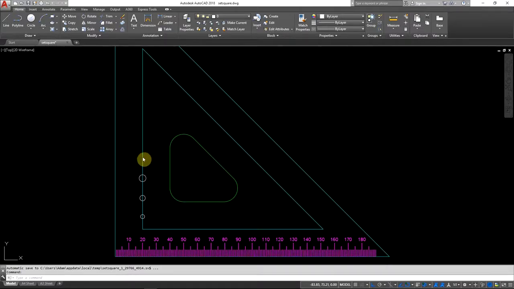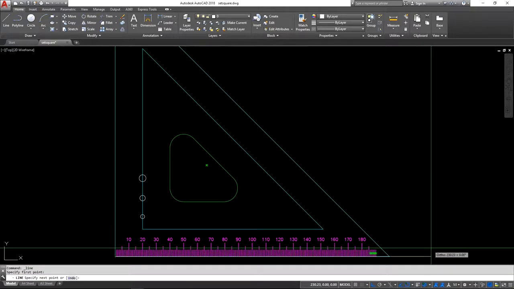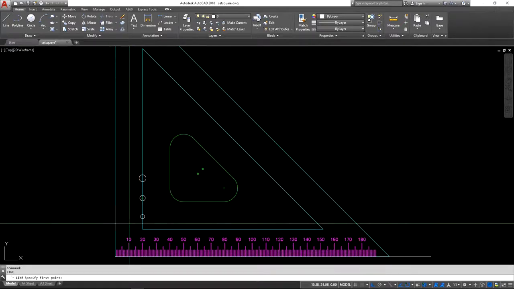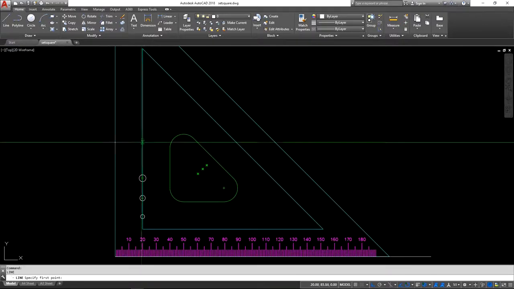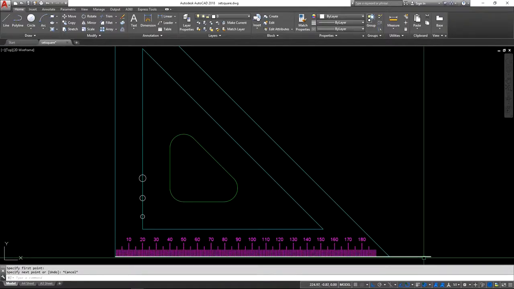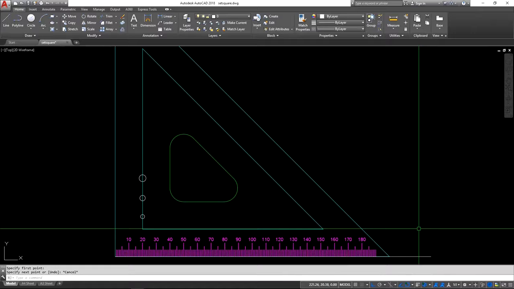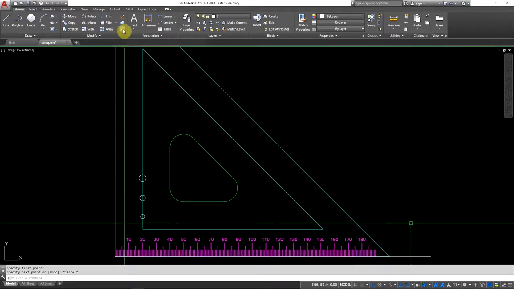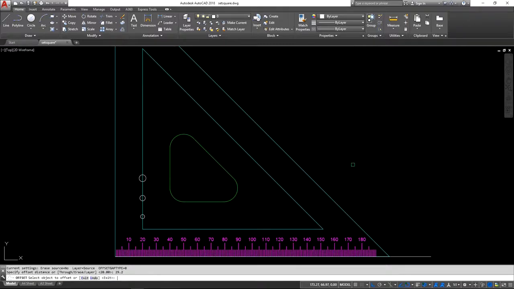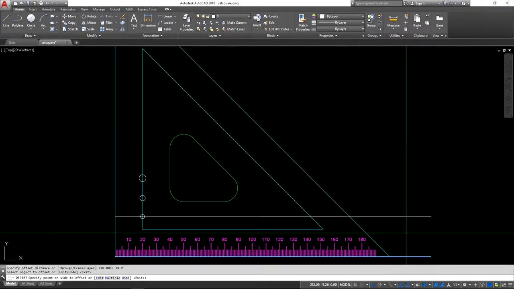Another way would be, and it's probably the easier way at this stage, would just be to draw a line. Now I'm going to take a line from 0 and just straight across using ortho. And this time, rather than inputting coordinates to get all these circles, I'm just going to offset this line each distance. So again, if I go offset, okay, the first one we had 29.2, click up.